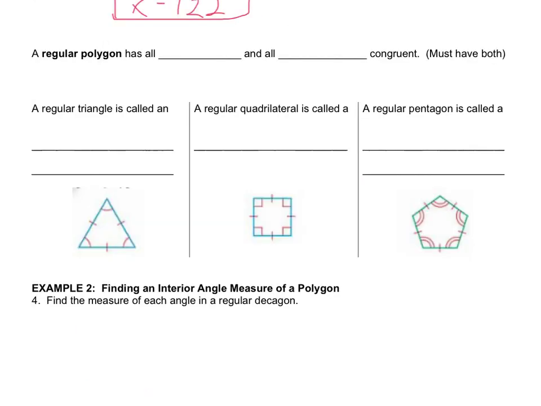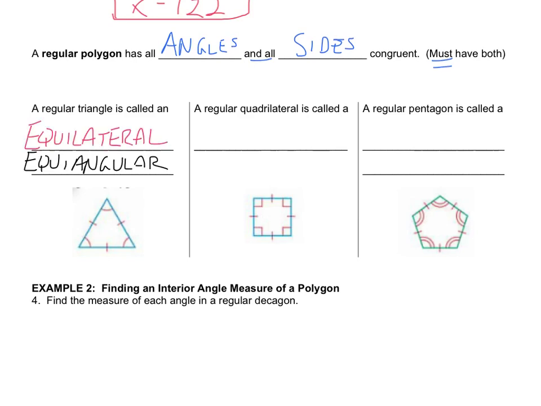Next, we have a really important vocabulary here. A regular polygon has all angles and all sides congruent. It's key that we understand and, and that must have both of those things true. A regular polygon is a very specific vocabulary word. What it is telling us is information about the angles on the inside and also about the sides. In this section, we're more concerned about the angles on the inside. But what the regular polygon is telling me is that all of the angles are congruent.